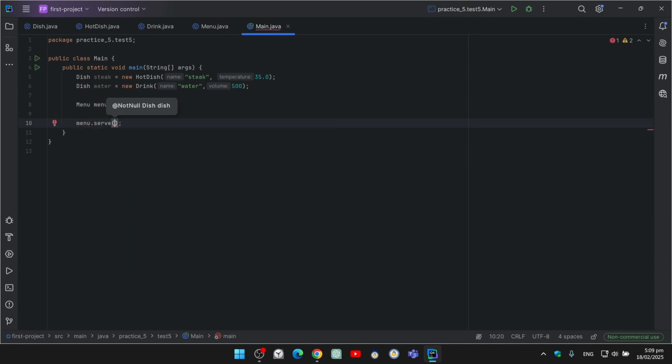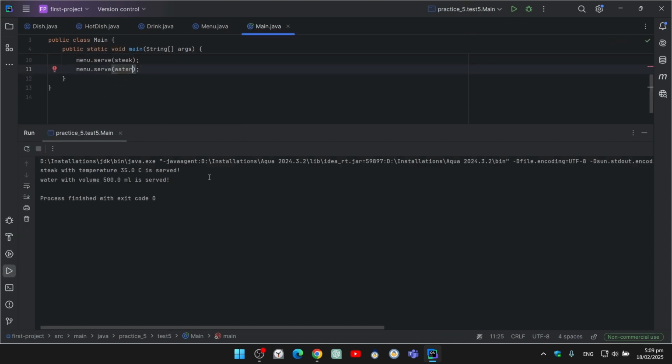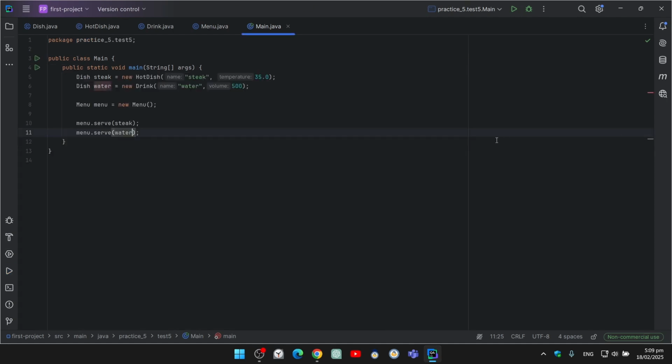Let's serve steak, water. So steak with temperature 35 degrees is served, and water with volume 500 milliliters is served.